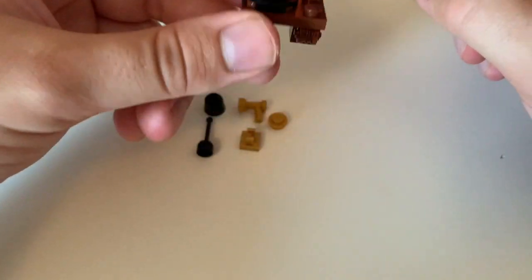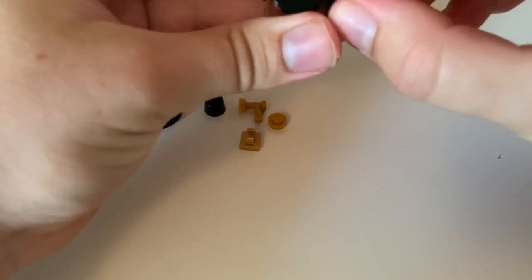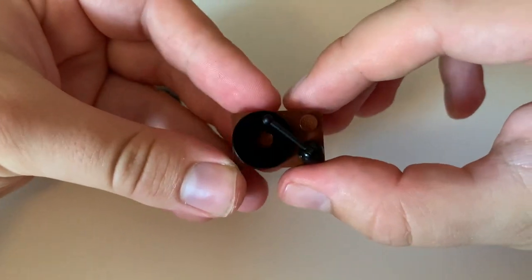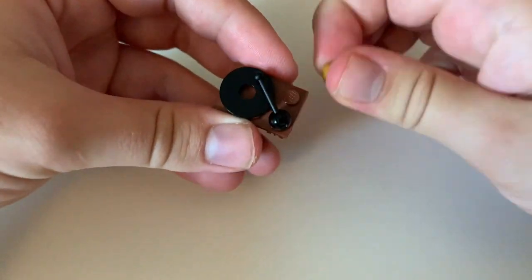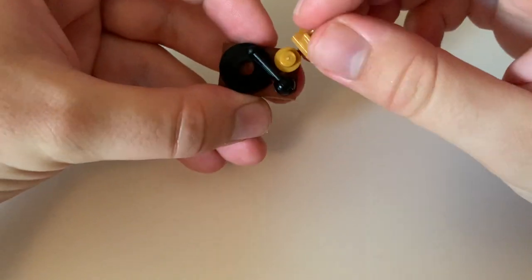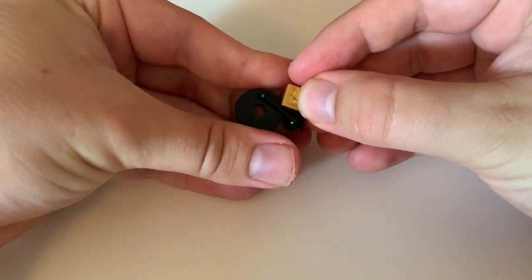This is one of the details I took straight from that one from the Advent calendar. Then we're going to use the aerial as the stylus, or the needle, whatever you want to call it. I'm not completely au fait with my gramophone terms, so that goes there at an angle. And then on that remaining stud, we are going to put the 1x1 plate. And then on top of that, we're going to add this tile with clip. And then into that tile with clip, we are going to put this tap.